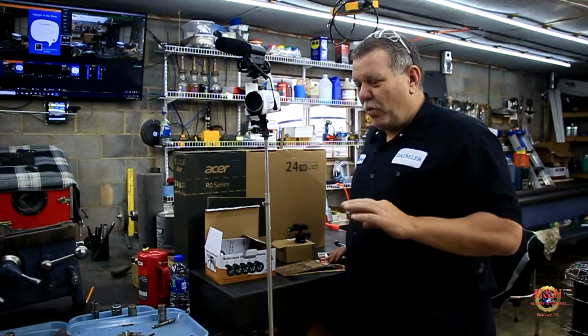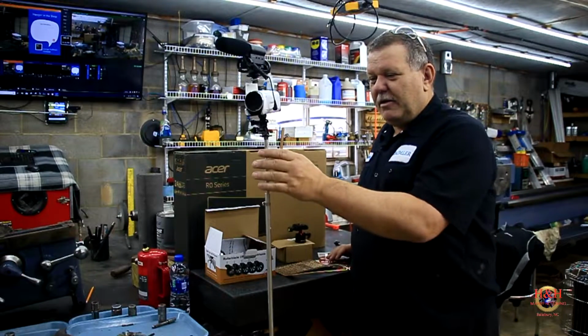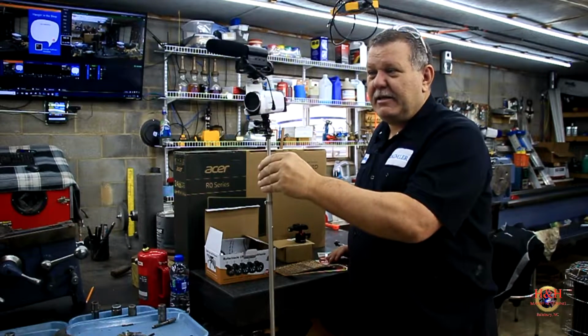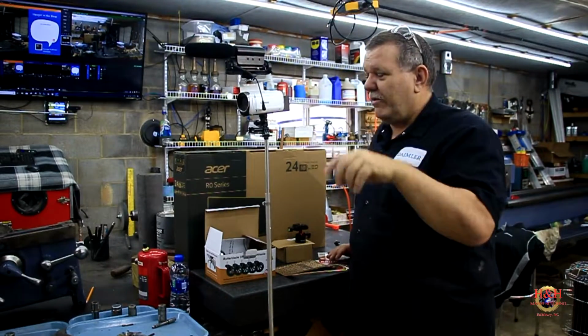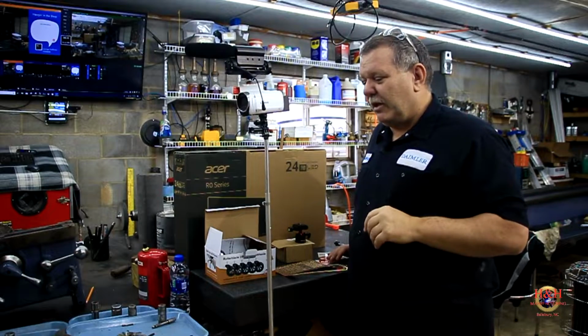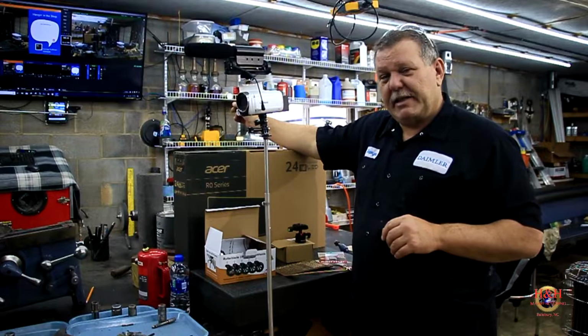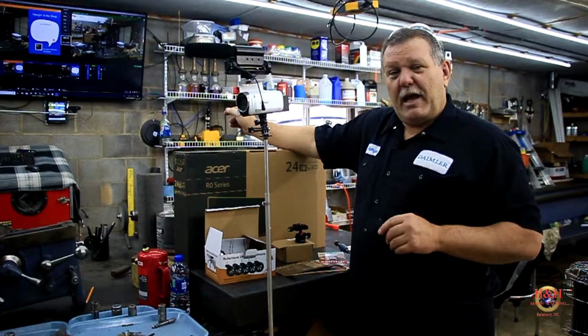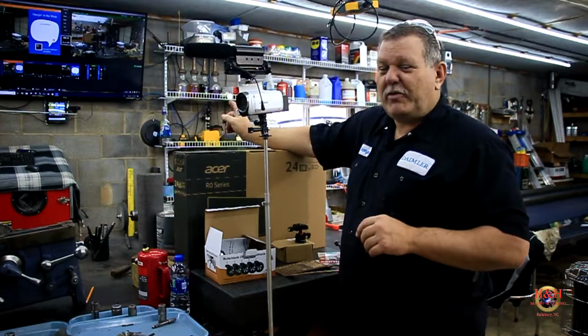We're going to go from what we have here, which is the DSLR on a tripod. My camcorder's on a little homemade stand that I can raise and lower. I can raise it almost to 8 feet and then point it wherever I need to if I'm doing something in the parts washer or something like that. And in the corner there, that's my live streaming setup. I want to do more live streams, but right now I have to look up at the big monitor so I can do all the switching and stuff.